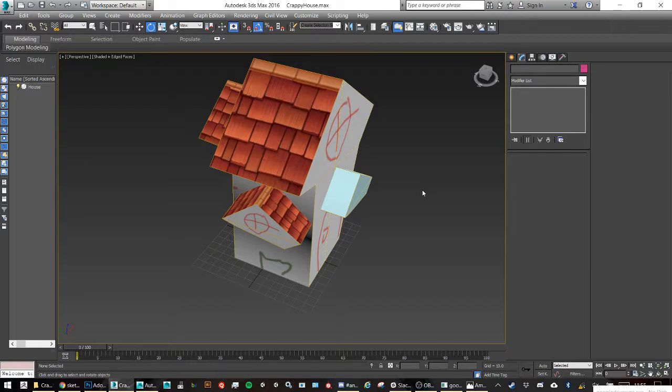Alright, how many people are having problems because they didn't attach everything and now they have 25 different materials? Yeah, okay. So again, this is why I'm always going on about attaching everything before you unwrap, and unwrapping to one texture only, because it solves problems like this. It seems easier initially, but it causes headaches in the long run.